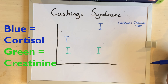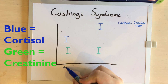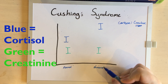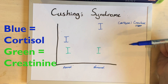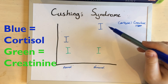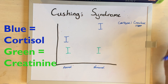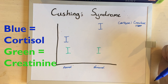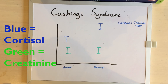Cortisone will also be excreted in urine. If you compare the ratio of a normal dog to an abnormal dog, anything that's made the cortisone go higher in the dog's blood will be reflected in the urine. Cushing's Syndrome will often produce a positive result, which is a great start. However, stressed or sick dogs will also probably have a positive result, which limits the value of this test. It's still a good first test but it's often not enough on its own to make a solid diagnosis.